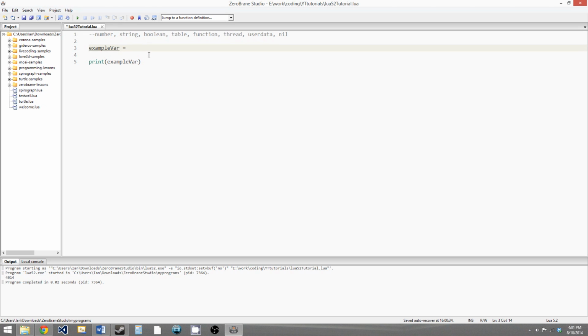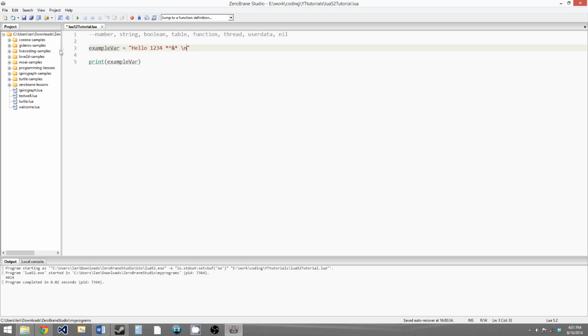The next type is a string, and we used strings in the last video. A string is just a string of characters put together, so it can be a word, it can have spaces, it can have numbers, it can have symbols. It can pretty much have anything, and pretty much anything on your keyboard and more. The only thing you have to really know about strings is escapes, so you make an escape by typing a backslash, and then there are certain characters you can type that will do special things.